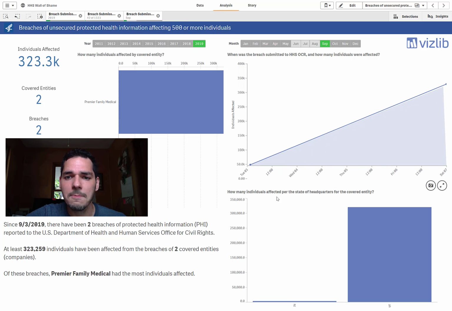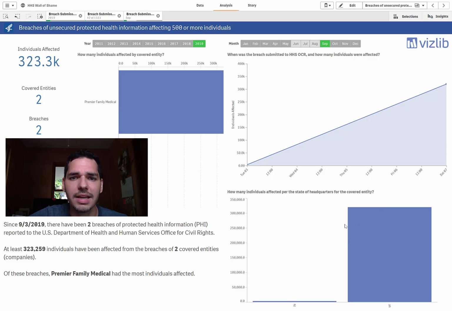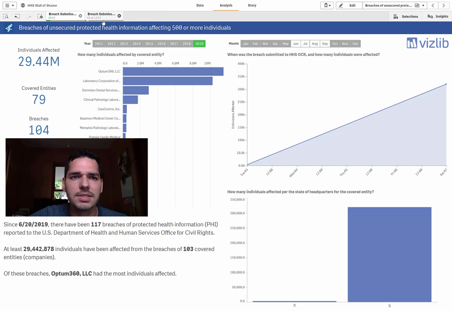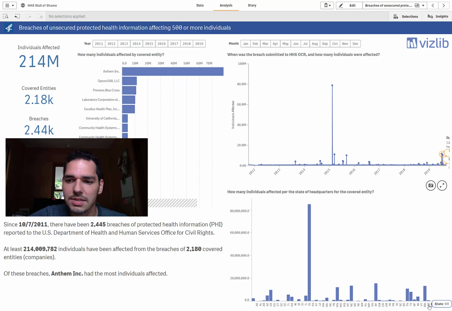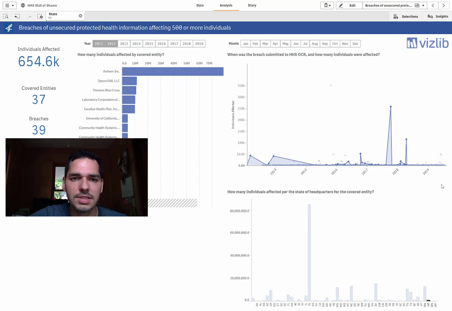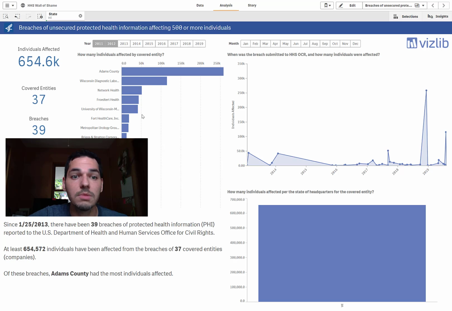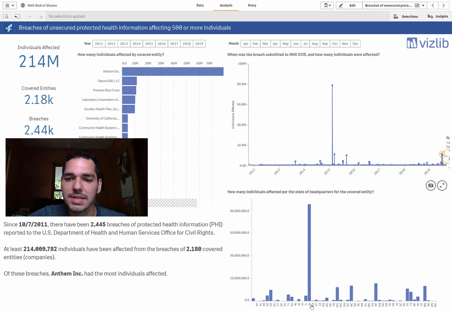Something that we wanted to note here too was how many individuals per state were affected. Now the way the government reports this is by the headquarters of that covered entity, of that health system. So this might not be the best indication of your particular state. I live in Wisconsin, but there are only a few covered entities in Wisconsin. Primarily the health systems are the ones within the states. For instance, I have a different insurer based in a different state, and so they might have been from, say, Indiana, where a large number of insurers have been based or have had some very large breaches.